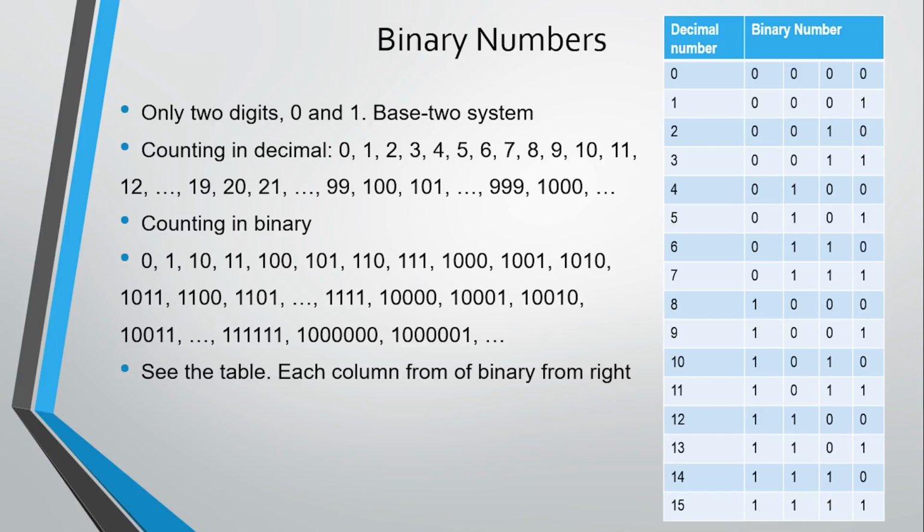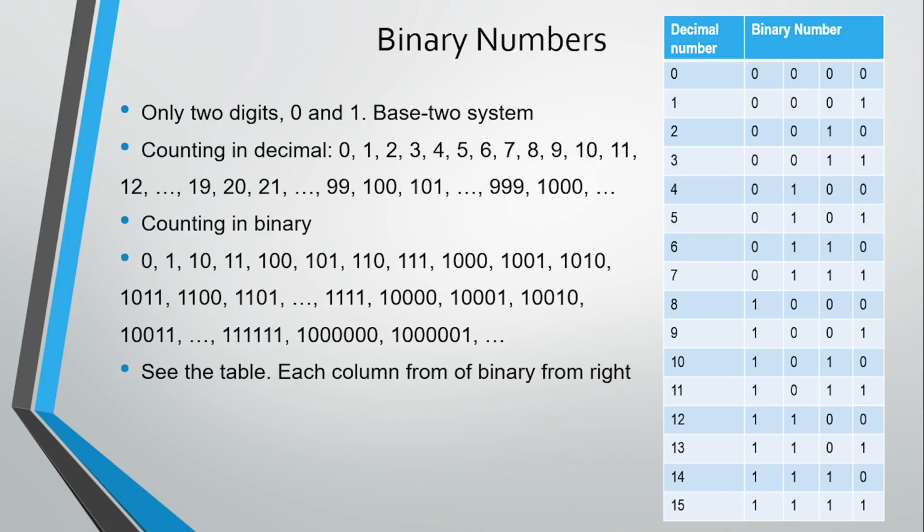So it will be 0, 1 as basic digits. What is after 1? Again for the rightmost digit we write 0 and 1. And what about the next coming digit? That is 1. Like in decimal, after 9 it is 10. Then 11. So for the rightmost it is 0, 1, and for the leftmost it is 1. That is constant. Likewise, 0, 1. Then again for the rightmost digit it is 0, 1, and the leftmost digit is 1, because after 1 it saturates, because there are only 2 digits.